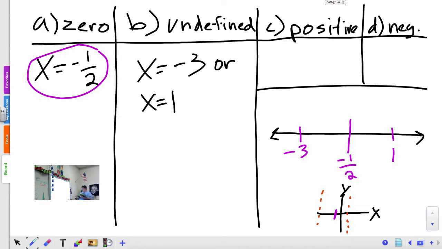So I think probably what this will look like graphically is it'll come down through here and it'll come down through here. Now Mr. Adams only knows this because I've been teaching math a long time and I'm looking at the graph in my book right now. So I know that that's probably what the graph is going to look like.